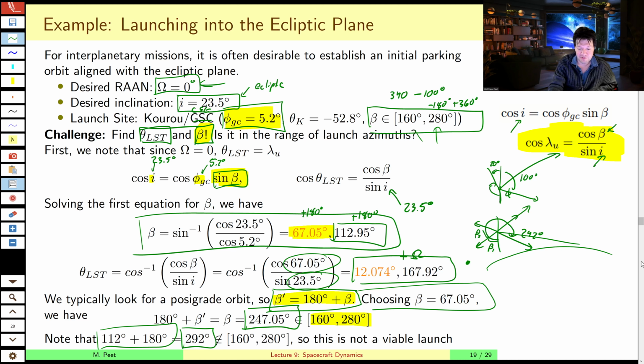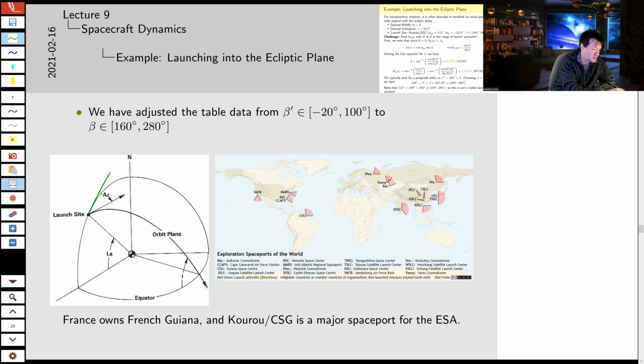Here's just a nice picture from a prograde launch. Again, I could pull that back. We could launch retrograde. In this case, of course, there's our spherical triangle, and we're using B equals 90 degrees here for the alternative. And again, this is an arc here. It's a relatively large arc. It's more than 90 degrees, obviously.